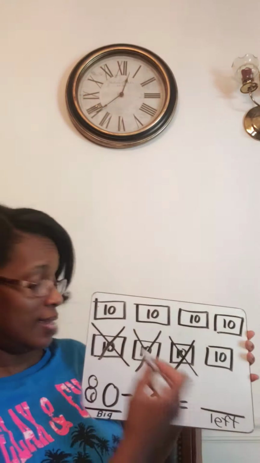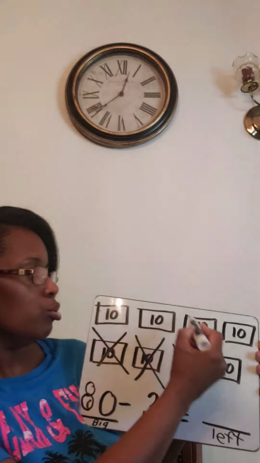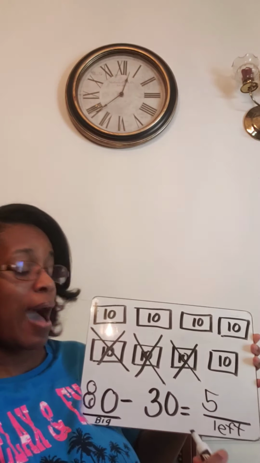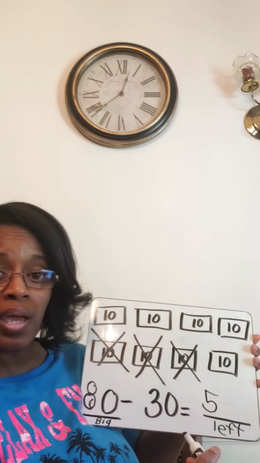Let's do it both ways. Let's see how many tens we have first, and then ones, and then we'll put it together to get a 2-digit number. So how many tens are left? 1, 2, 3, 4, 5. How many ones are there? There are 0 ones. So that makes 50. And then we can always check our answer and count by tens. 10, 20, 30, 40, 50.